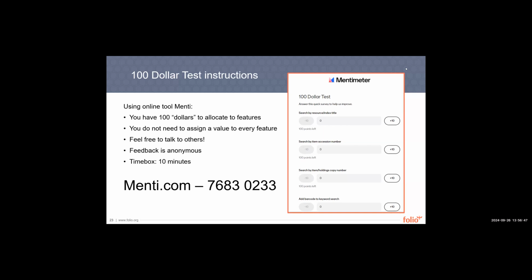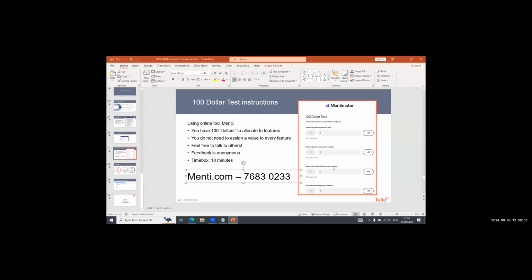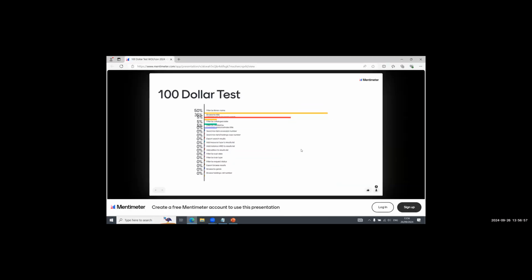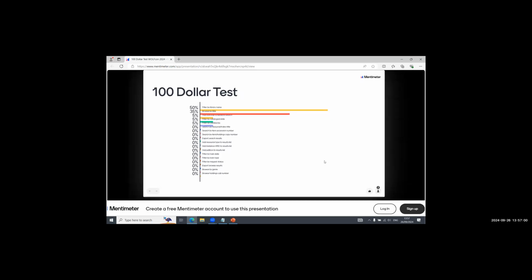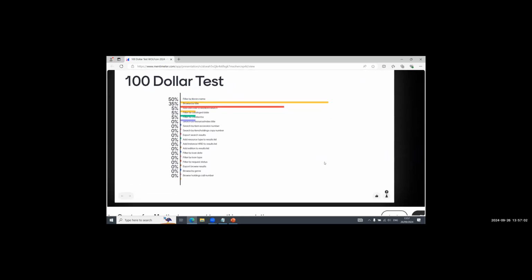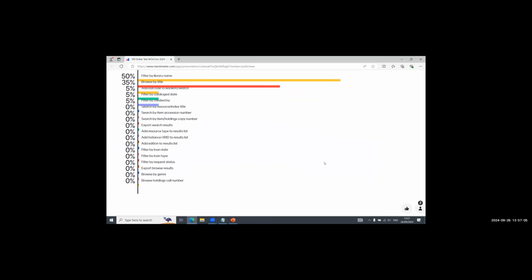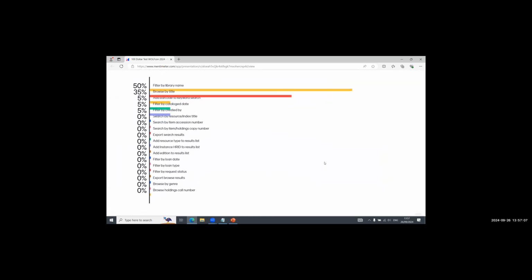Is everyone who wants to participate signed in? Oh, great. Everyone's already, okay. So it's kind of hard to see because we have a long list. But what's happening as you are entering your points, it's taking the percentage of all those points and ranking them here. Again, take your time. I will put our time limit just in case we need it.